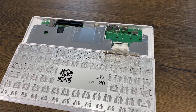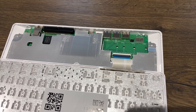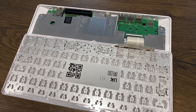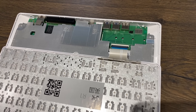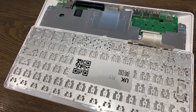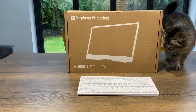Several days later, I had a response from the closed Raspberry Pi forum - just for people who test Raspberry Pi products early. The response was: 'Pi 500 does not have NVMe. That's not to say a Pi 500 Plus might not in the future.' This is all to do with cost - they're selling this board with an SD card, and adding an NVMe drive and slot would hit the bottom line. There's no denying that NVMe makes an OS run much faster and offers bigger storage sizes, so maybe that will come in the future.